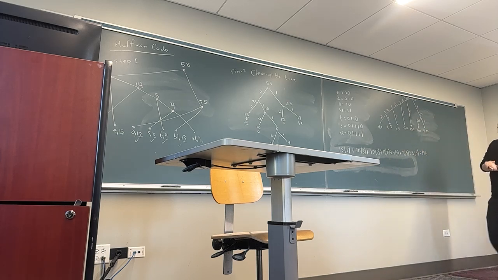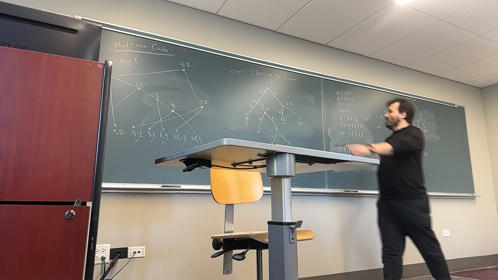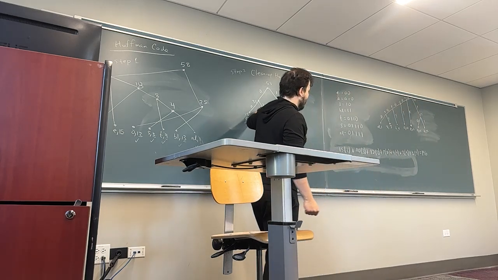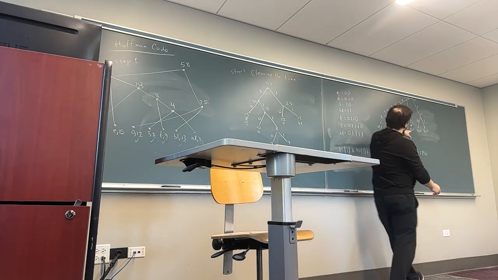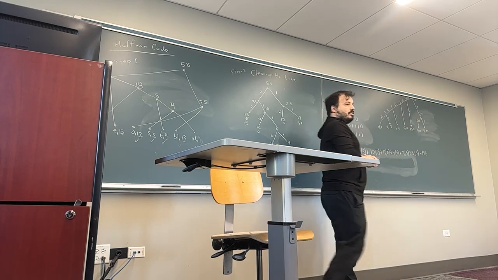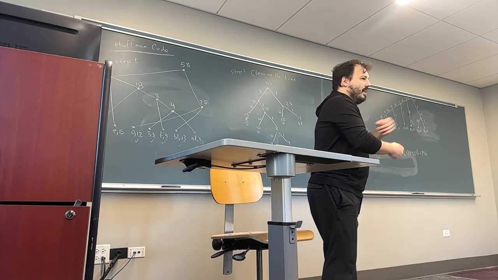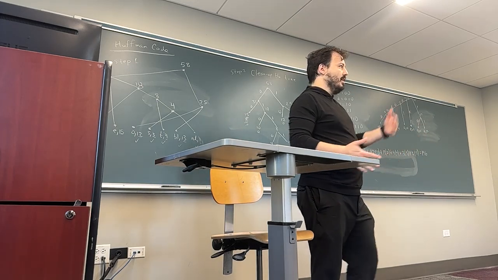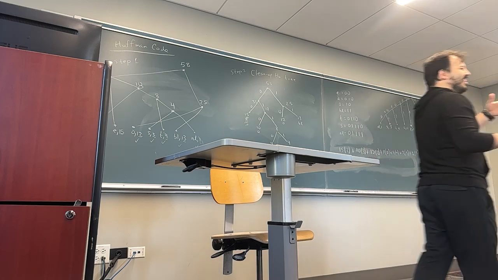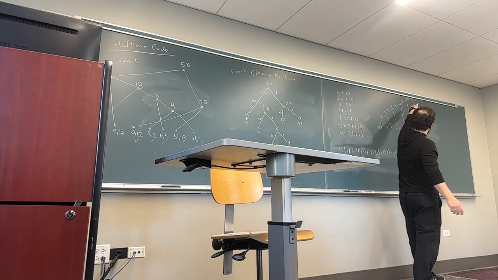So the labelings look the same, but one difference is that here I put the 15 on the left and the 18 on the right, whereas here the 18's on the left and the 15's on the right. Depending on how you draw your tree, you're going to get different names at the end, but you're going to get the same weights because the paths will be the same.